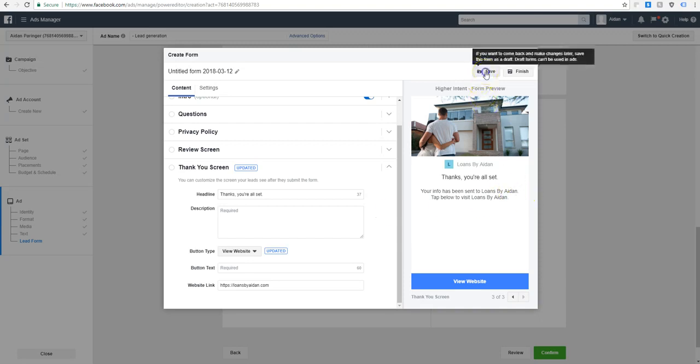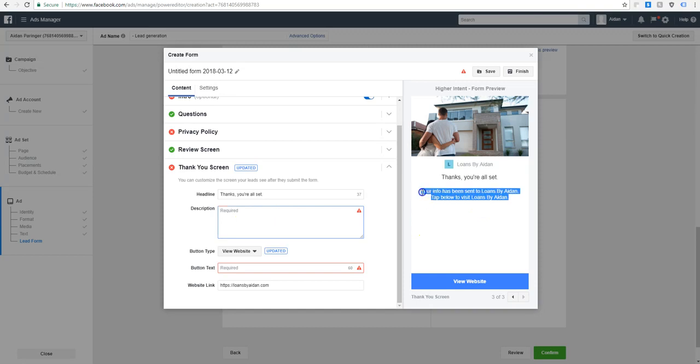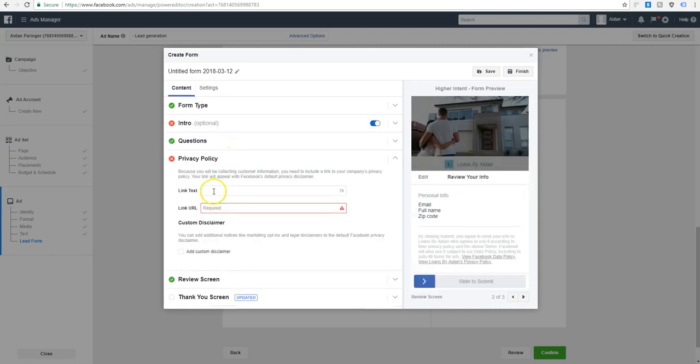All right. So we're going to save this. And then we're going to hit finish. Oops. It's now asking us. So I'm just going to copy and paste what it says right here because it's asking us to put it in now. View website. Shouldn't be doing that. So you need a privacy policy.